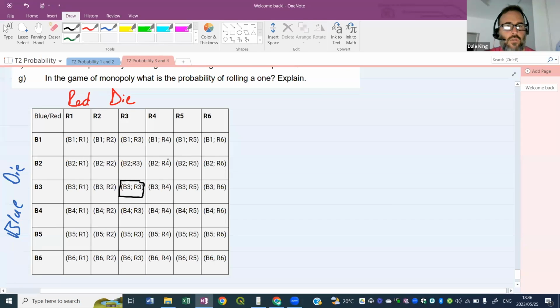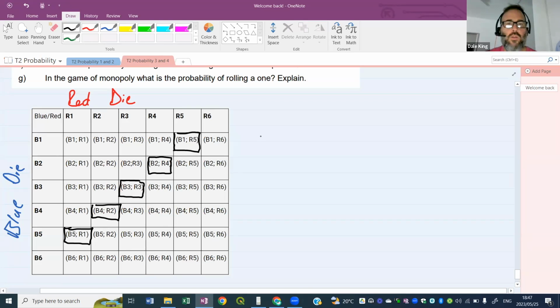What other combinations will give us a total of 6? 2 and 4. Absolutely. So 2 on the blue, 4 on the red. 1 and 5. Very good. 4 on the blue, 2 on the red. Hold on, you're going very fast now. I've got a 1 and 5. There's the 1s and the 5s. What else? Anything else that will give us a total of 6? I think we got them. We've got them all. If there was a 0, we could say 6 and 0, but there's no zeros on a dice. We've got them all, Bianca.